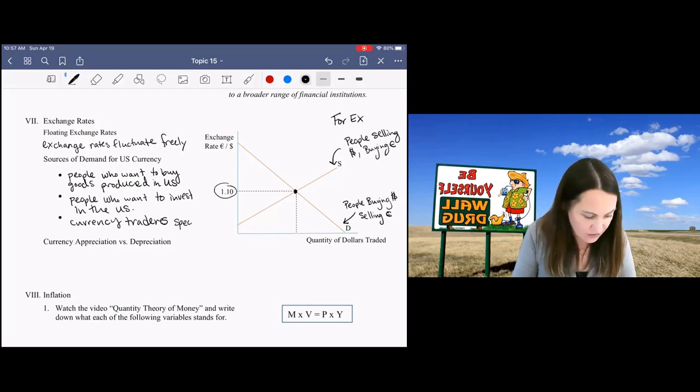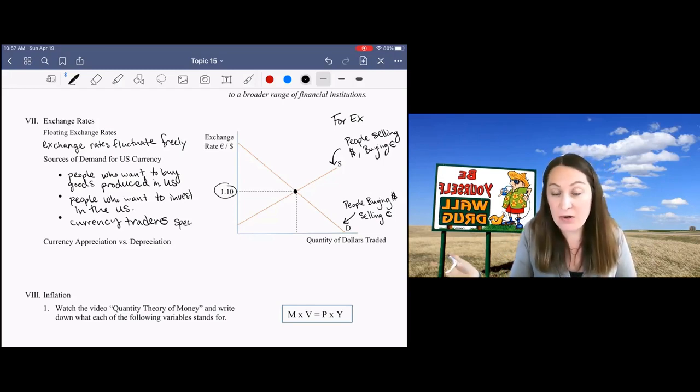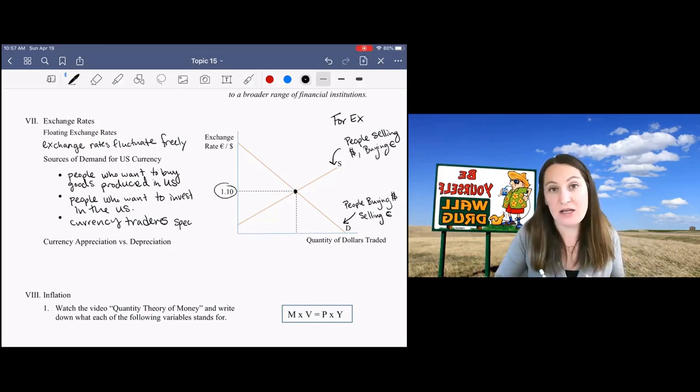This type of trading is going to happen in any kind of market. So the value of any asset today reflects all future expectations about the value of that asset in the future.